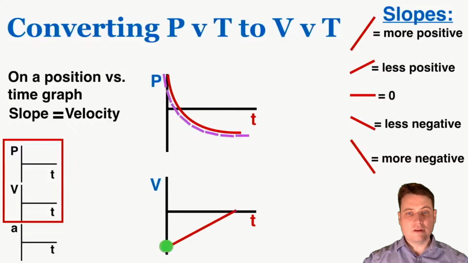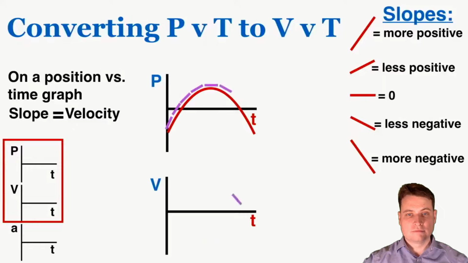This is another example. Again, I'm going to start by drawing those tangent lines. Okay, so here I can see that the velocity starts very positive. The position time graph has a very positive slope at the beginning. It then goes to 0 at the halfway point because it's a flat line at the halfway point. And then after, the velocity is going to be a little negative and then more negative and then more negative. So it's just going to keep going through 0 down into the negative. So that's what the velocity time graph would look like for this position time graph.